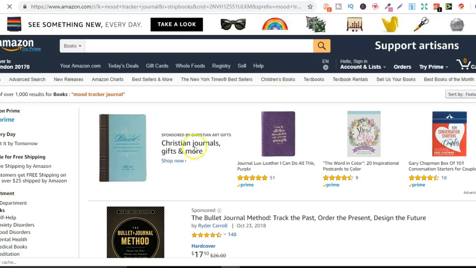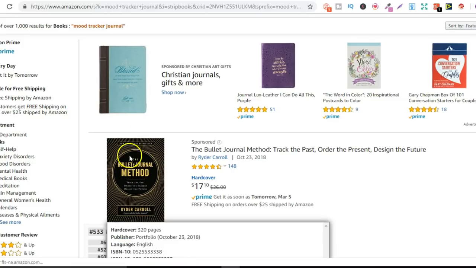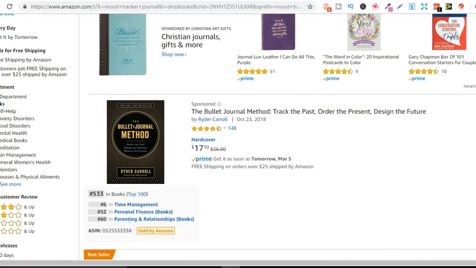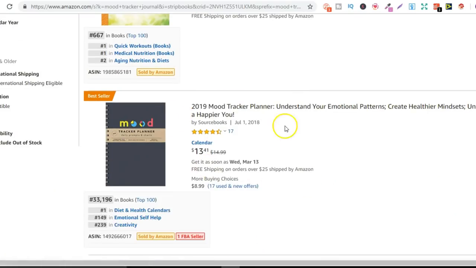Let's take a look at some of these. So let's scroll down. What's that here? Bullet journal. Don't use bullet journal on your covers. Bullet journal is actually trademarked, but as we can see, this is a bullet journal method. Nope. Mood tracker.